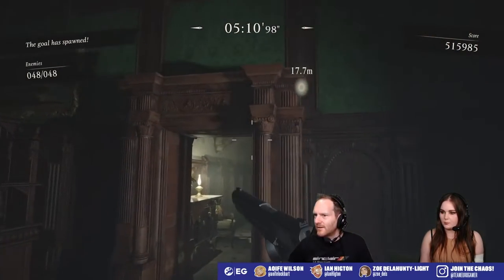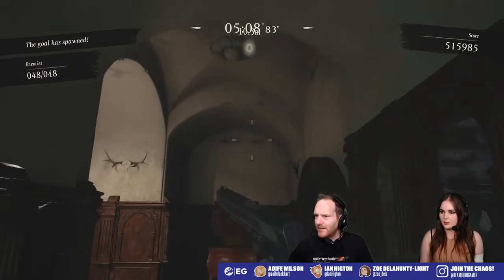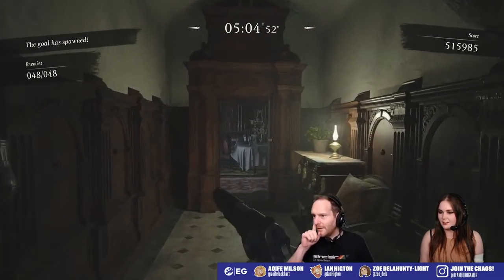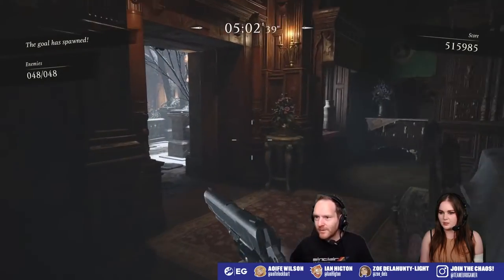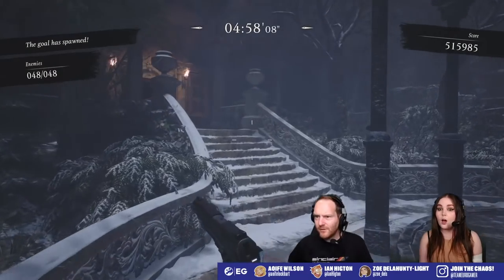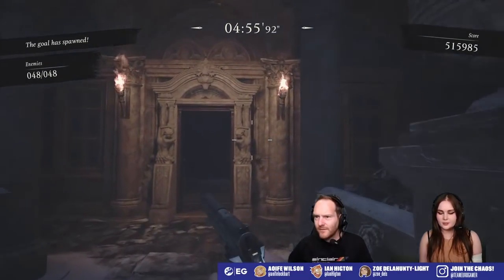Oh, is it up? How do I get up there? Okay, not that way. It must be out the courtyard. Yeah, I think. And up here. So three to the left now. Oh, yeah, I remember where it was. I got it. Okay.